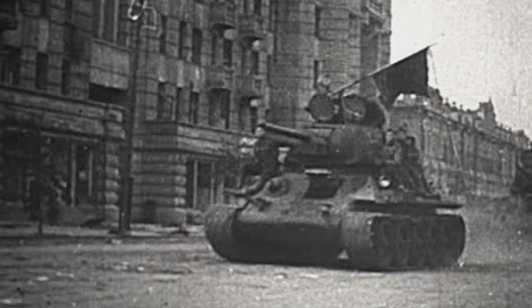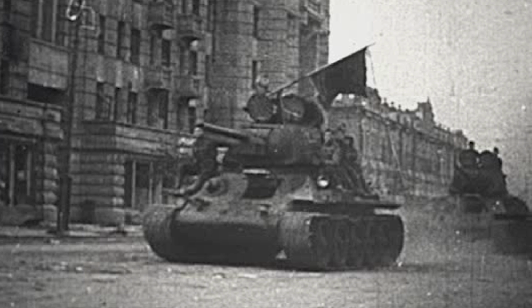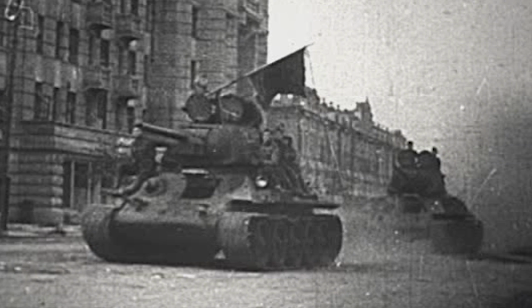Its greatest times to shine were stopping the German advance on Moscow, and the arguably more impressive act of stopping a blitzkrieg in its tracks in the Battle of Kursk, the largest tank war in history. Despite the aforementioned T-54 having been meant to replace it, approximately 20,000 T-34 tanks were produced after 1945. They took part in such conflicts as the Korean War and the 1967 Six Days War.